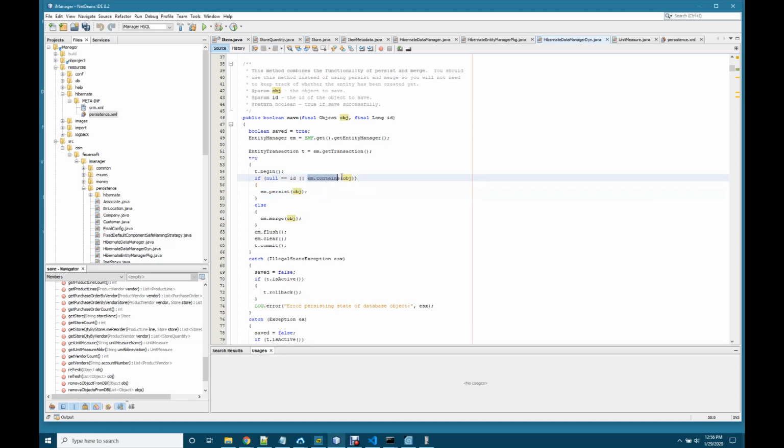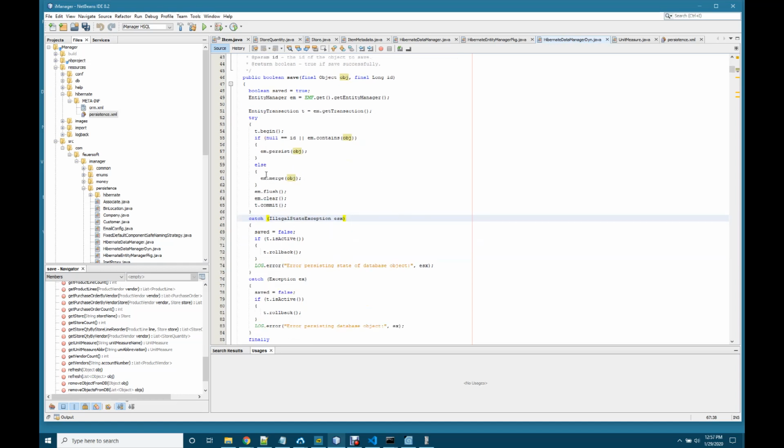I'm not sure why, but if it contains it, if this is in the context of the entity manager, you have to use this. So that's why I did this. That way I don't care if it's a new object, an existing object, or if it's in the context of the entity manager, it will work.